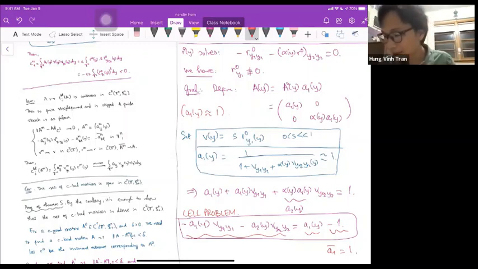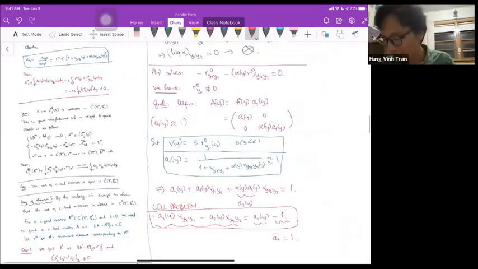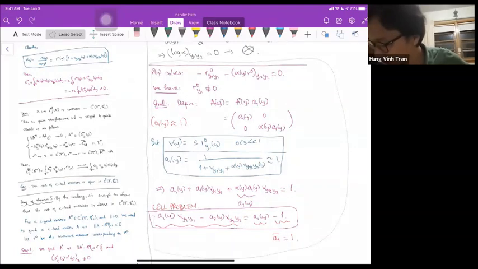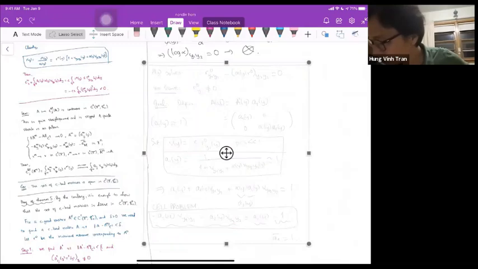The second thing is that, I'm sorry, they're not parallel now. Let me try to fix it. Okay, I think I can find a way to fix it. We try to make them a little bit smaller.